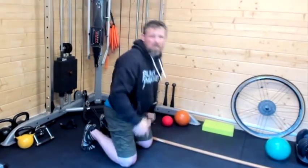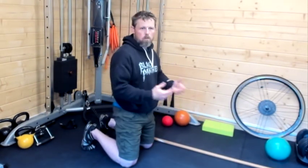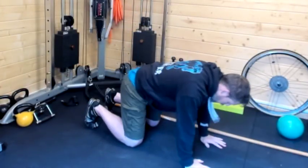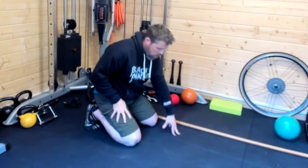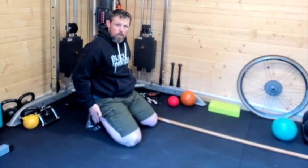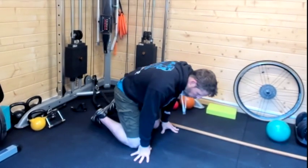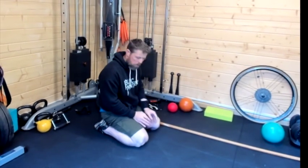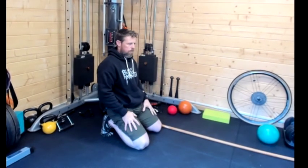I'm not gonna do this in real time, it's really rubbish. But just allow yourself to relax. Take maybe 6 breaths. When you've done with your 6 breaths, just bring yourself slowly back to kneeling, short kneeling. Now you can be up on the foot, or if you're happy, flat out. Okay, that's entirely up to you. So you just come back to short kneeling.